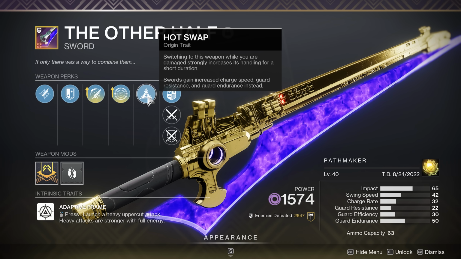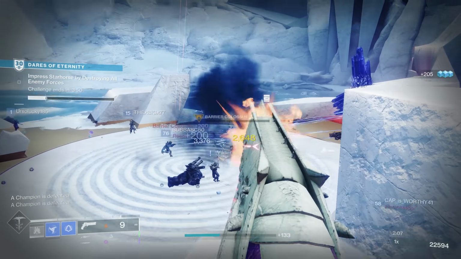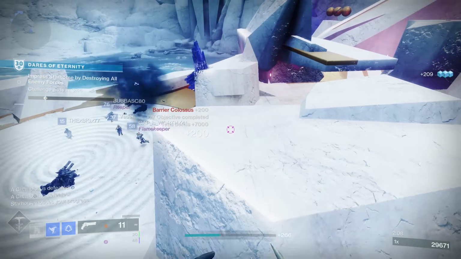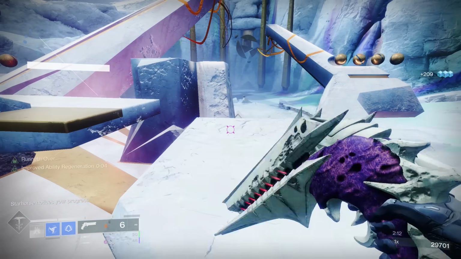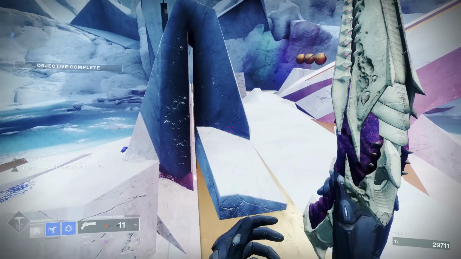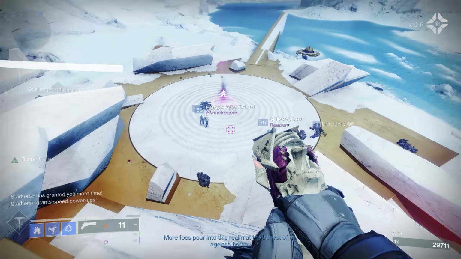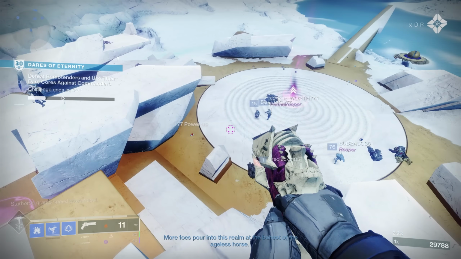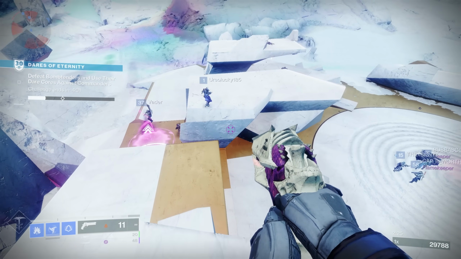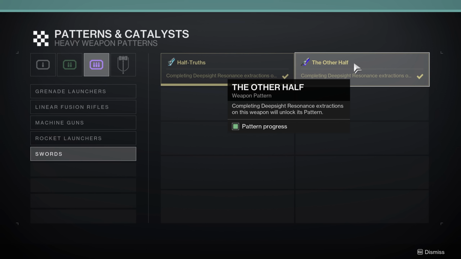Now you might be thinking, wait, so it was already the rarest weapon in the game, and now you're telling me I need multiple red borders, which are even harder to get compared to the non-red border version, to be able to craft it? Well, if it was any other Dares weapon, I'd say, yeah, you essentially need to farm red borders, but that isn't the case for the other half. Bungie knows just how rare this weapon is, so they have done us all a favor by only requiring one red border to unlock its pattern.